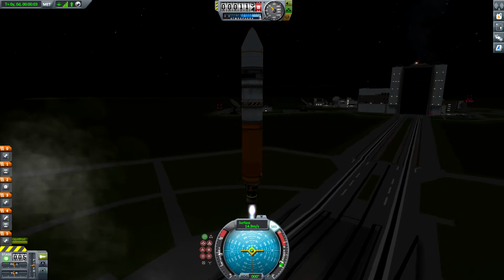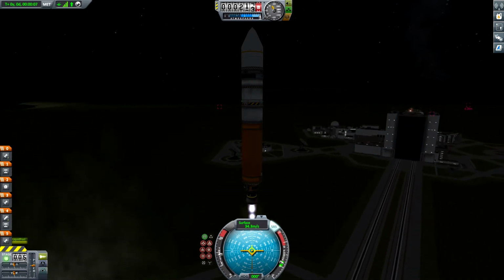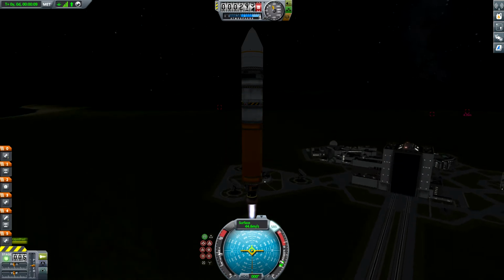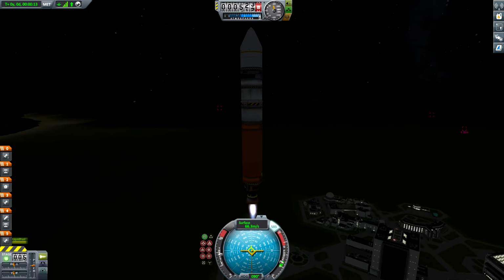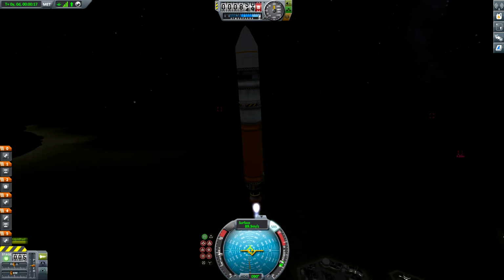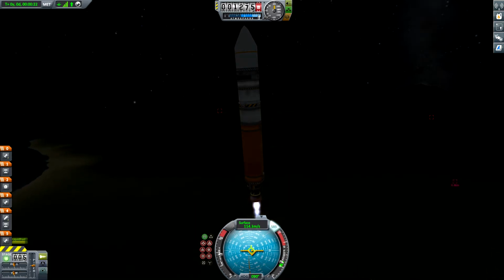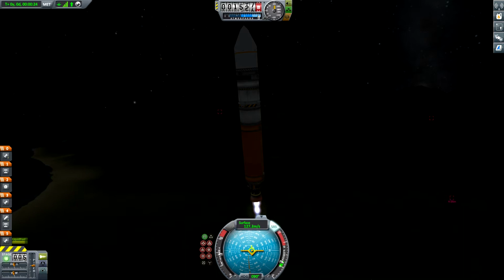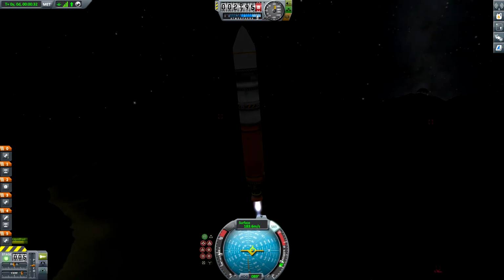Liftoff for the COMSAT-1B, the first communication satellite heading for the Moon. Yeah, this is looking good. This is looking so amazing. I like nighttime launches, and we can begin our gravity turn. Nighttime launches are also so special because you launch in the darkness, and then once you are in orbit, you approach the orbital sunrise very quickly. And this is really amazing when, as soon as you look down the curve, you are suddenly back in the sunlight, and this is really fantastic.